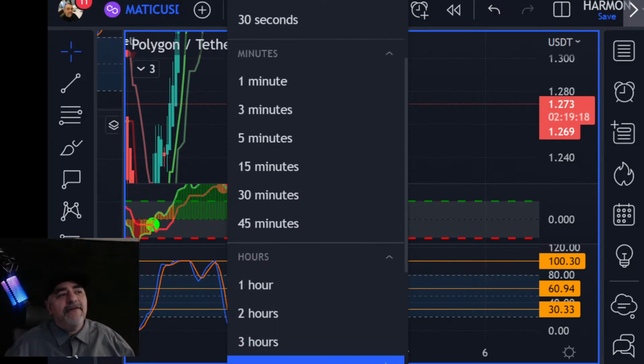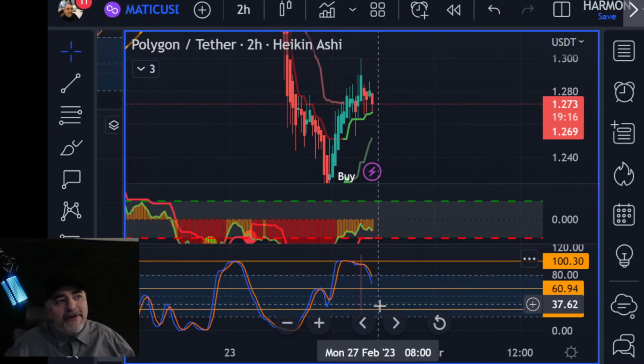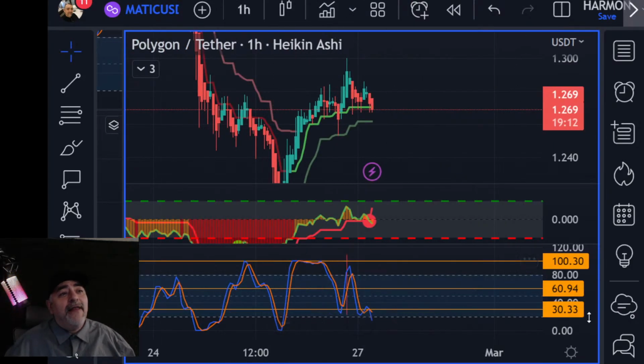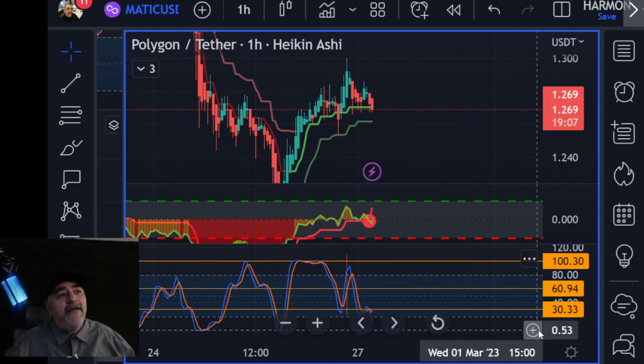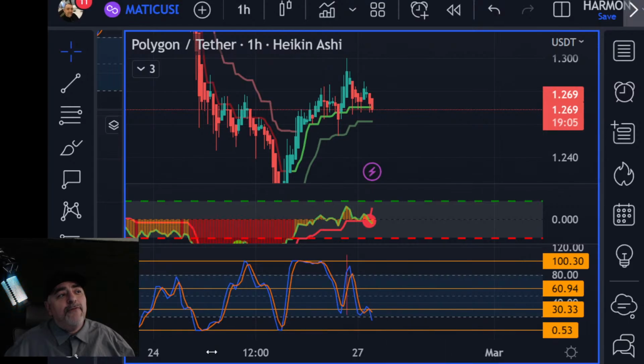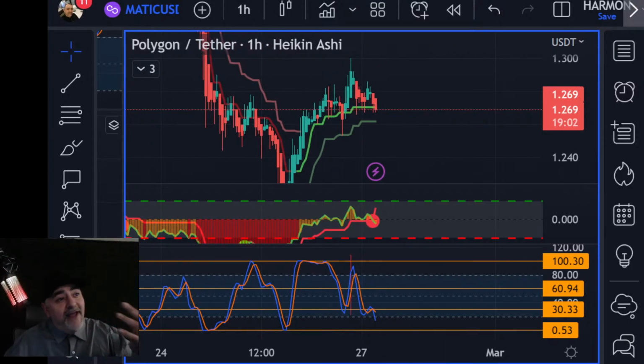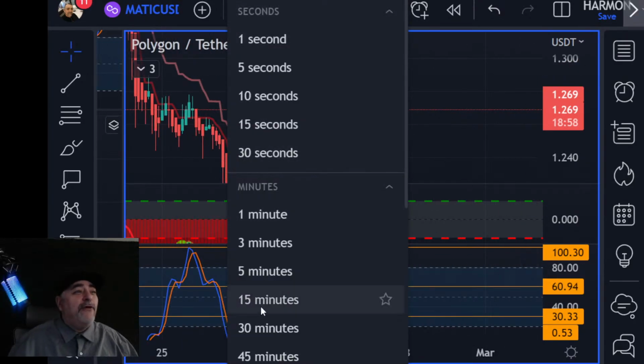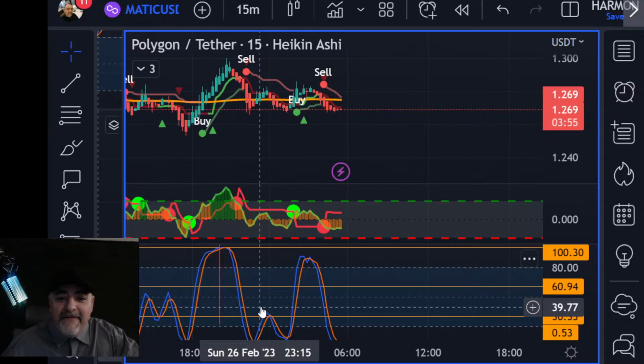Now what I need to do here is confirm the downtrend, which the 2-hour did. And now I need to go to the 1-hour to see where we're at on the total time. On the 1-hour, we can see that the RSI has got a little bit of room here before it really hits the bottom. So that's where we're going to see that short come in. So now that we know we have a short coming in, we need to go to what? Our 15-minute. Why do we go to our 15-minute? We need to confirm on the 15-minute how far this short's going to go and where we see it.